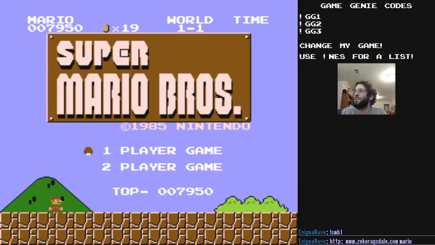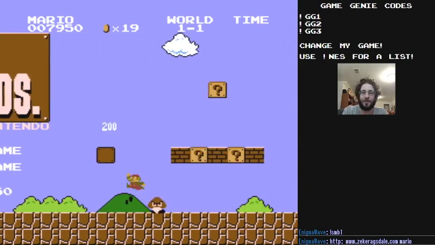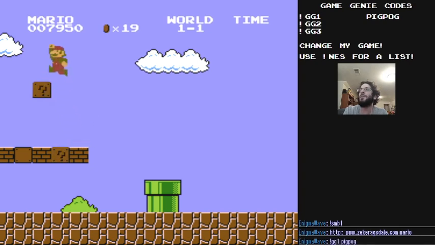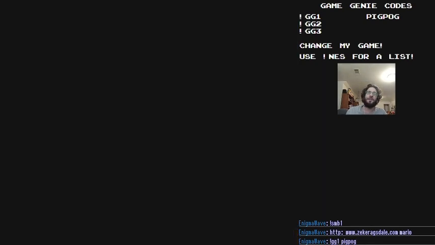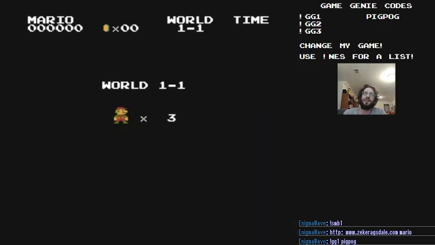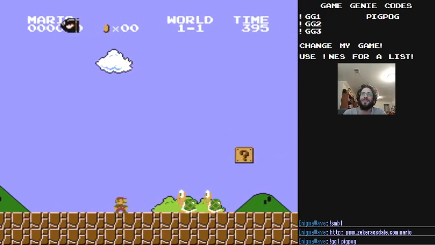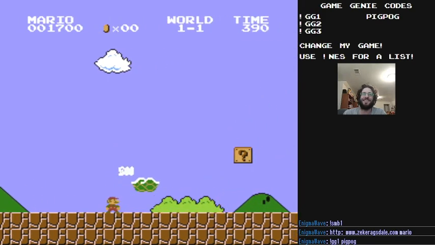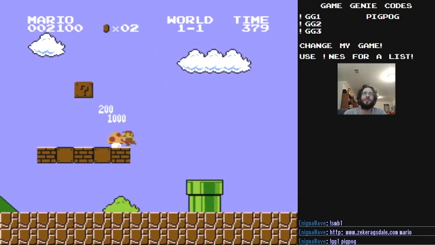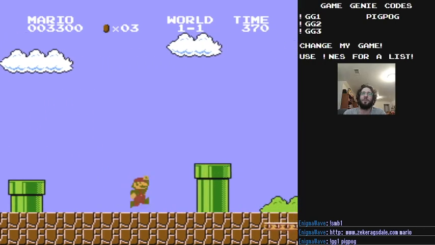Okay, so this one has been covered a number of times on YouTube. But put in GG1 Pigpog. So this severely messes with the way that the enemies spawn into the levels. Yep. So they're right off the bat going nuts already. Basically, just about any sprite can spawn in at any point.